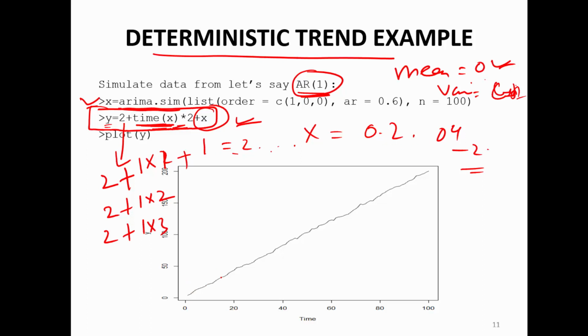If you do that and plot it, you find this type of graph. You can see it's an upward trend, and it varies slightly. The upward trend is only because time is increasing, so the value of yt, the value of the time series, is increasing, and the variation around this trend is because of the error term.